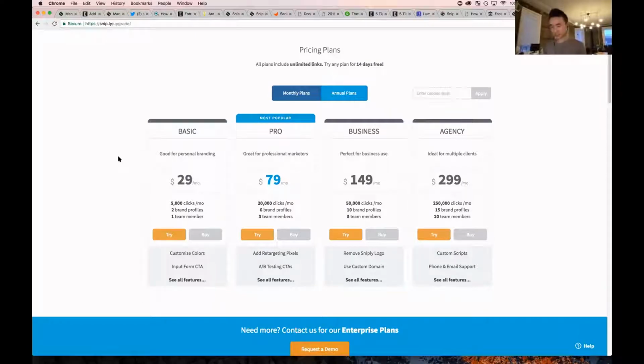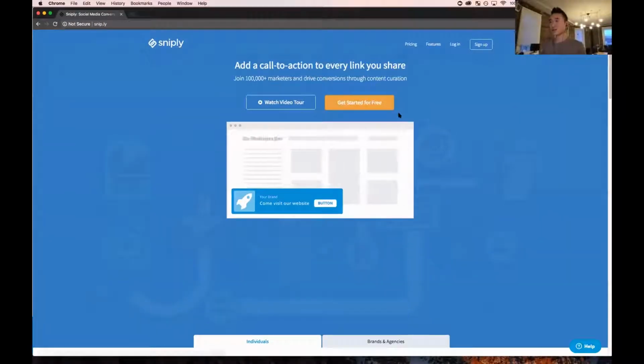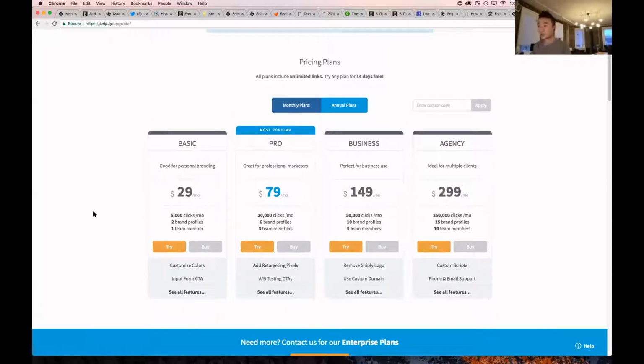So if you visit Snipply, and I'll just show you in an incognito tab where I'm not logged in, there's a big get started for free button. You can create a free account without paying anything, no credit card, and you'll be able to create unlimited links. Where we build our business on is the number of clicks per month that you service, and that allows us to, if BuzzFeed wants to use Snipply and they share 10 billion clicks, that's where we charge the money. And so the free plan supports up to 1,000 clicks per month.